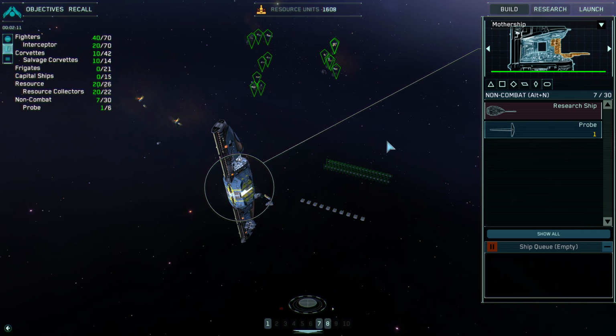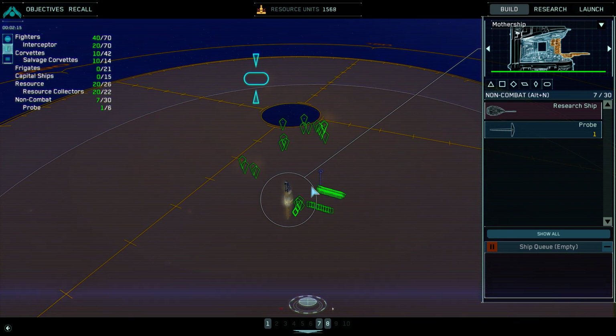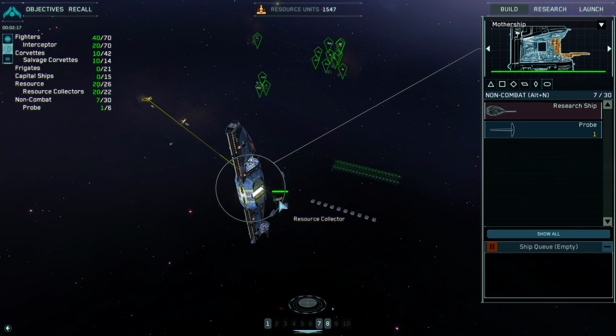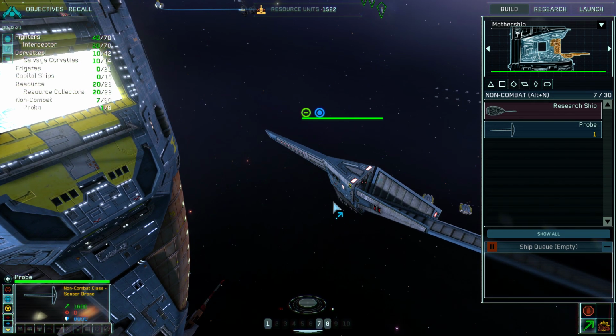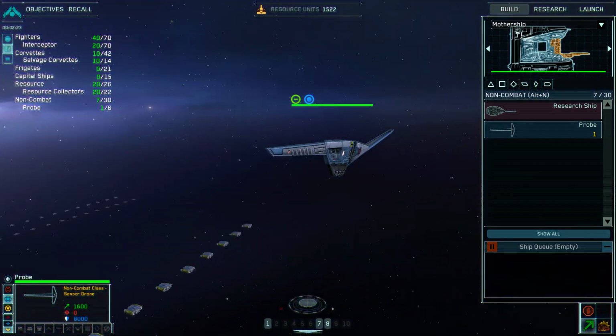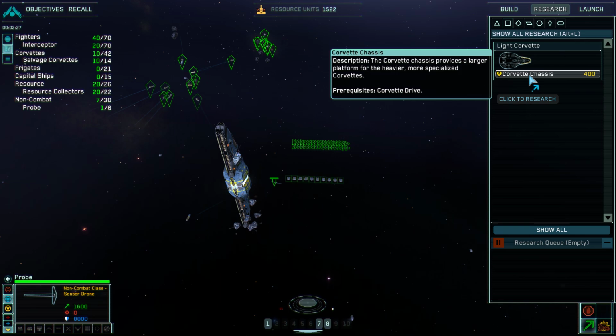Local resources exhausted, fleet. Moving on. Resources downrange. Collection confirmed. Here is the probe. New research available. Research complete. Attention fleet, we have too many collectors here. Expect delays. The Corvette chassis provides a larger platform for heavier, more specialized Corvettes.